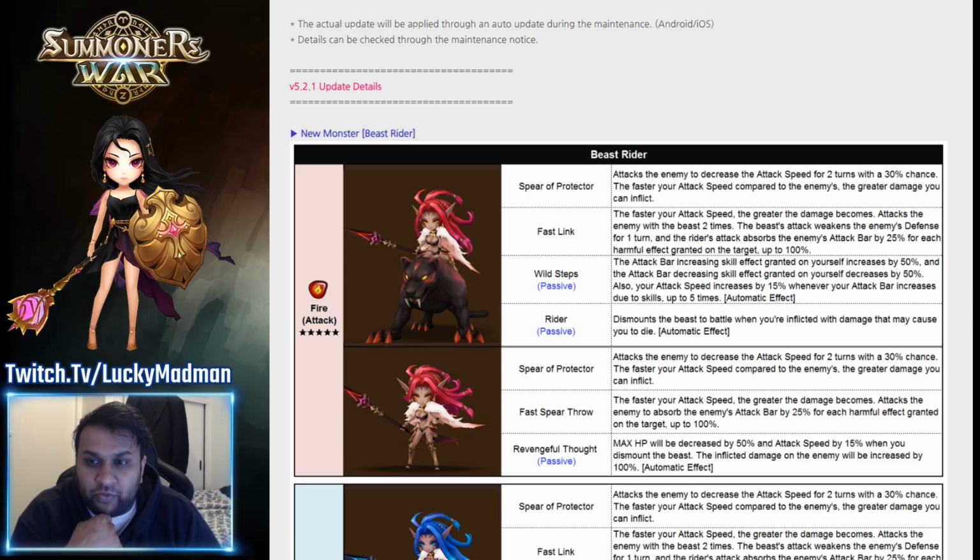Dismounts the beast to battle when you're inflicted with damage that may cause you to die. Okay, so you start on the beast, and if you die, you end up without the beast. So the beast pretty much dies for you. Alright, so you end up in the second life form. It's like Perna Revive, but not a different set of skills by the looks of it.